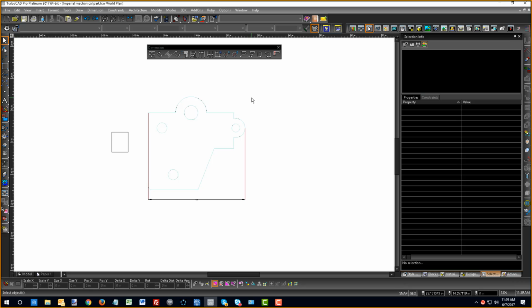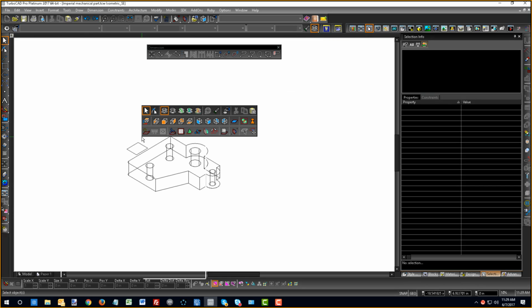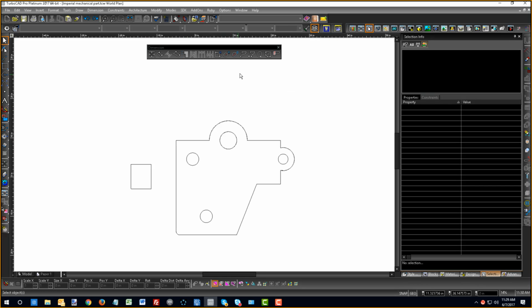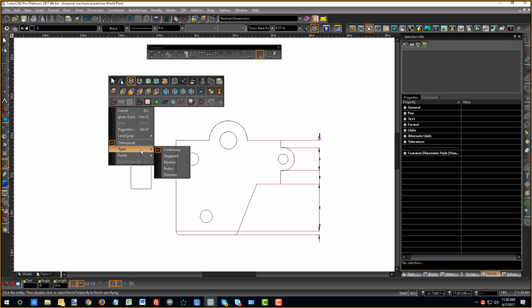Okay, let's go ahead and undo that a couple times. Let's see, I think I got rid of my extrusion. So a couple other dimension tools that we have are the quick dimension and the smart dimension. Quick dimension will allow me to quickly set various dimension types based on the parameters here in the local menu that are set.